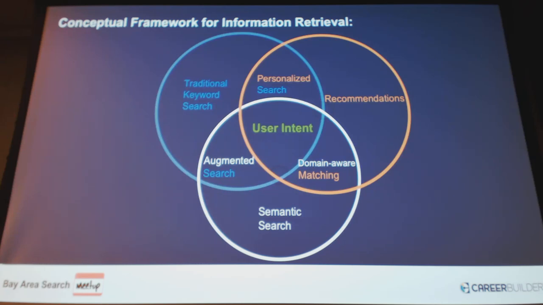On the bottom, the white circle, I have semantic search. And at least in the context of CareerBuilder, semantic search has a very specific meaning, which is when the user types something in the keyword box, understanding what it is they're searching for. If they type in senior Java developer, understanding that senior indicates the level of the job, and Java developer is a phrase as part of that title. Understanding that allows us to turn around and run the best query internally to really model the intent of the user instead of just searching for senior and Java and developer, which is what you'll get with traditional keyword search.